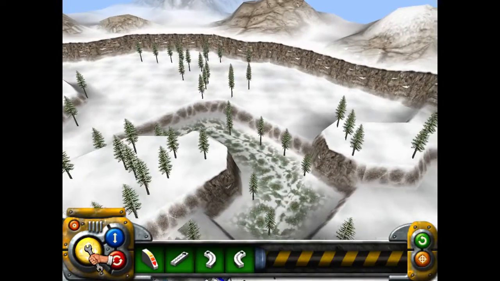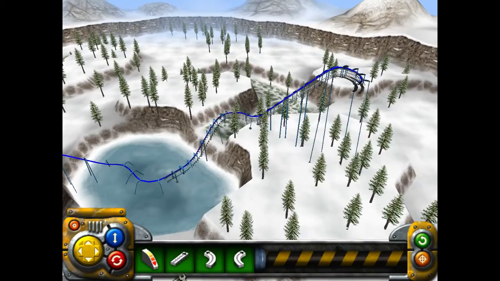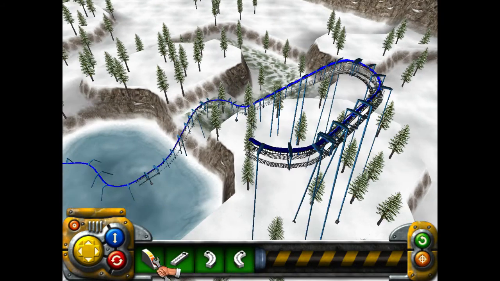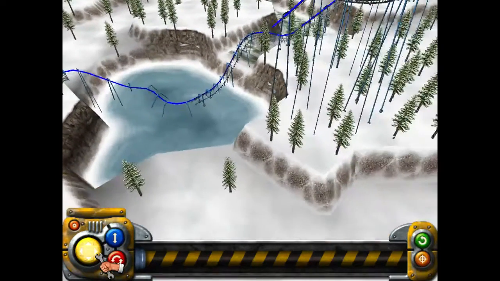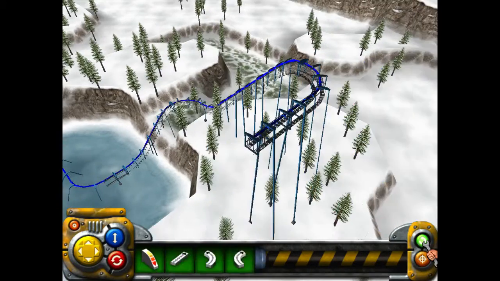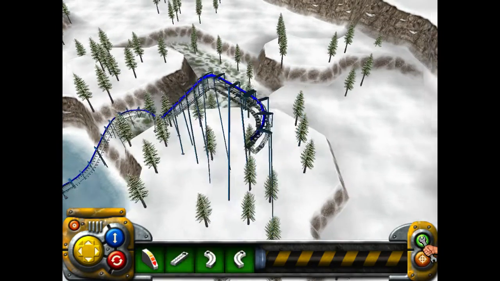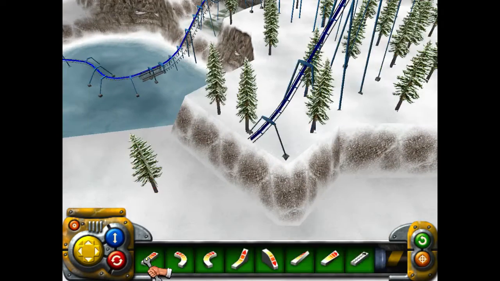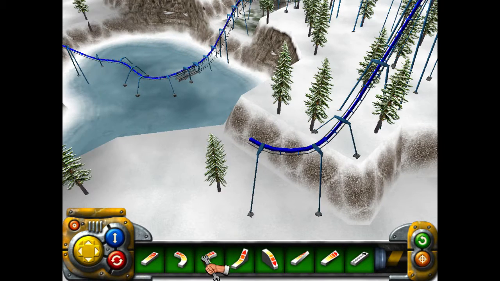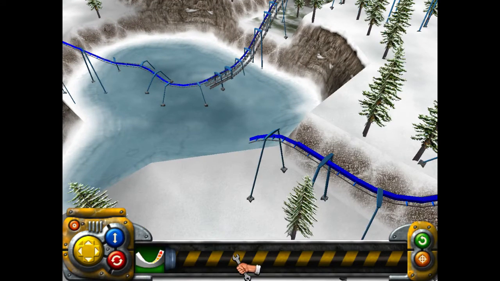I think this is the highest I can get. I just want to get one high lift hill, and that's it. And straight down. Nope, too high. Shit. Okay, I'll just go straight down the other way then. Or maybe, nope. This game doesn't let me have any fun. Can't go down this way.